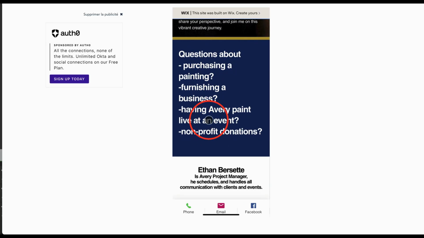This feels very generic to me. You know, and maybe it's, I don't know, maybe it just needs to be a little smaller. You've got your header, or I'm sorry, your heading. I would put questions with a capital A for about, and then I would have this be a little smaller than the heading.